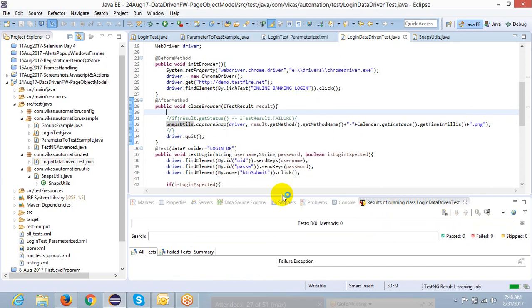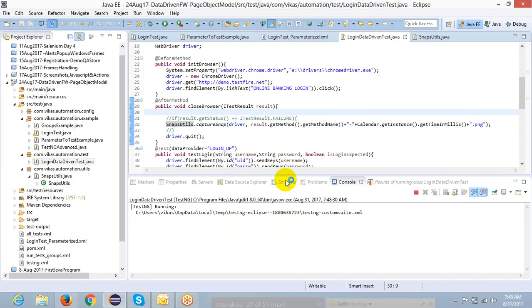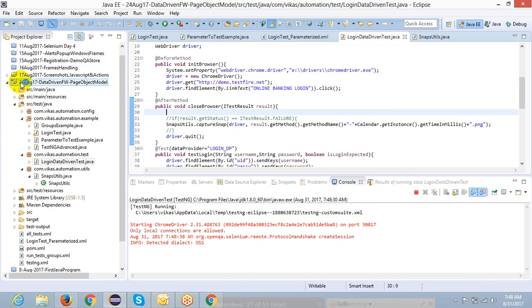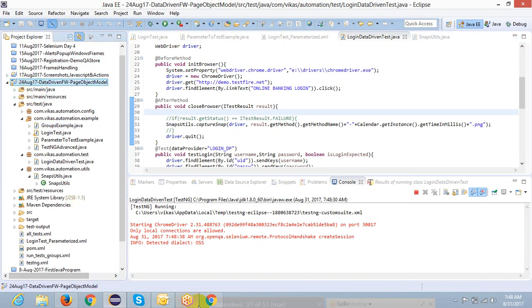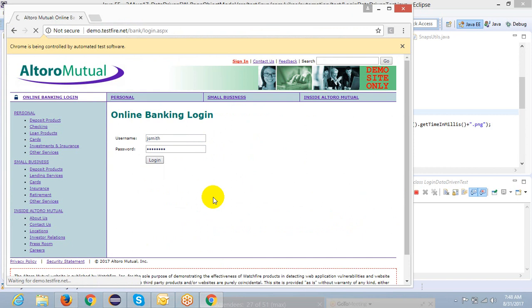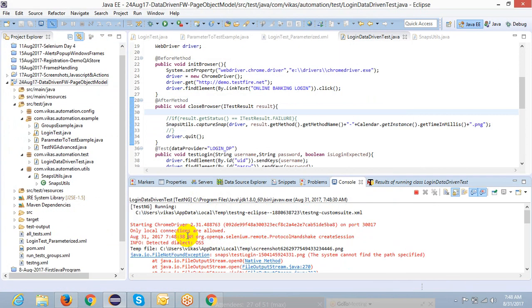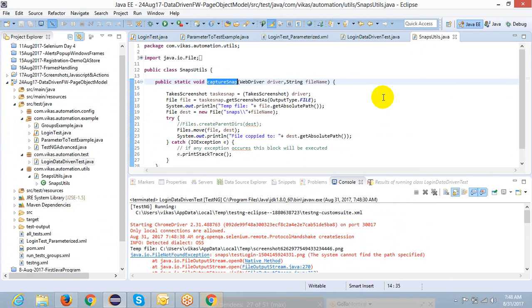Let's run it. I haven't specified any folder where to copy this snapshot, so by default the snapshot will be created under the project folder. Okay, so let's wait. Okay, the first test case is done. I see some error, file not found, snaps. Oh, my bad. Okay, so I will tell you why. You see that the snaps folder name is hard coded here. It is not just a file name, the folder name is also hard coded.